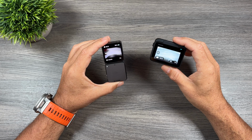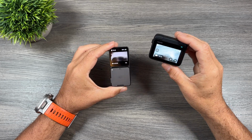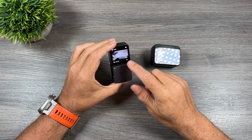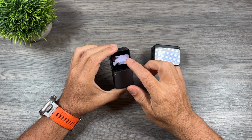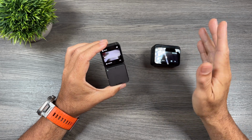Both cameras have a touchscreen for changing settings or framing your shot. As you can see, the Go 3 has a much larger screen, which can be important in some scenarios. The Action 2 screen is quite small, but it does get the job done. You may have a problem if you have really large fingers. Sometimes changing the settings can be a little tricky. Myself, I've never had a problem with it. It's always performed the way I need it to.